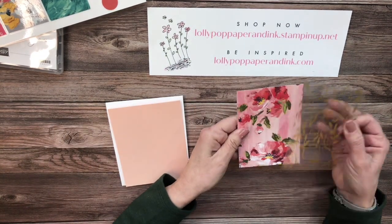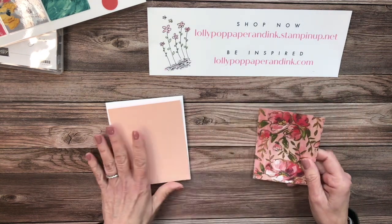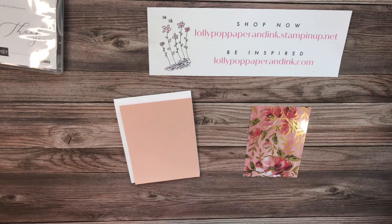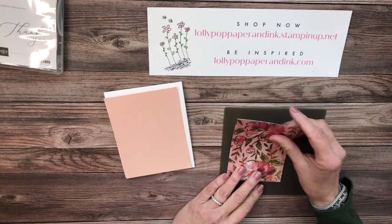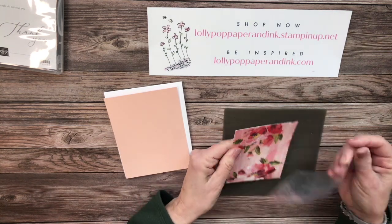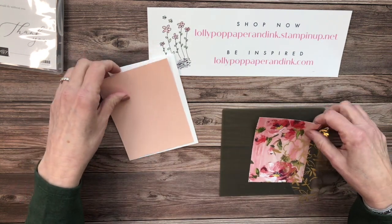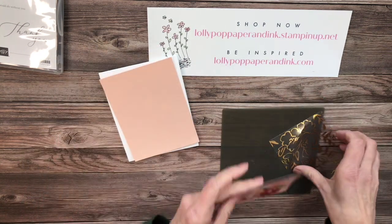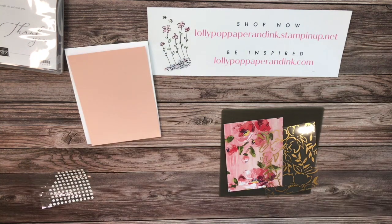I just covered it. I made sure that I matched it up before I trimmed the paper. And so let's just put this together. And I'll show you how I adhere the acetate sheet to the DSP also. So this one, I want to be able to pop this up. So I'm going to do this separately. So let's do the adhering.